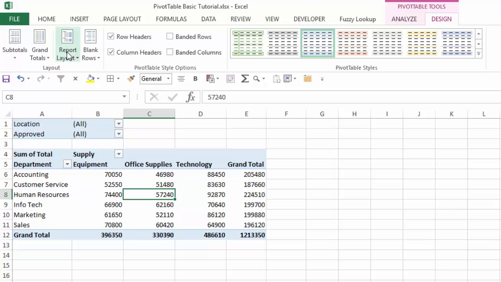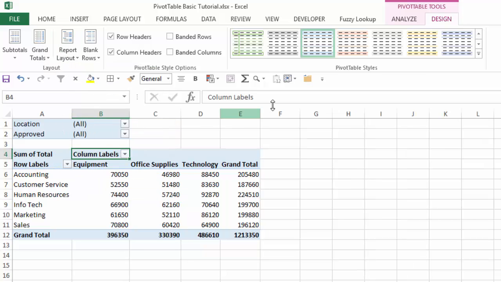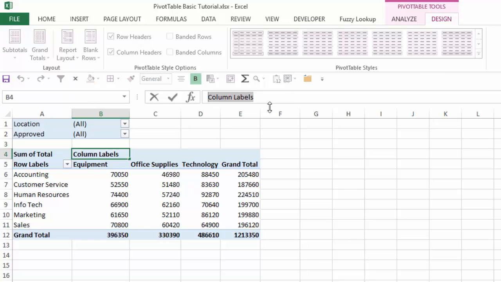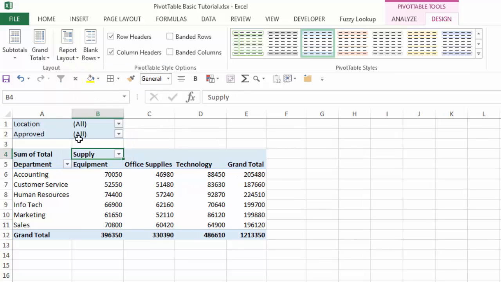So for example, if we had it in the compact form and I wanted this to say supply, all I need to do is go into the formula bar and type supply data or something else, and it will automatically change it to that. I'm going to hit Control Z just to undo that and go back and put this in the outline form so Excel automatically populates that.